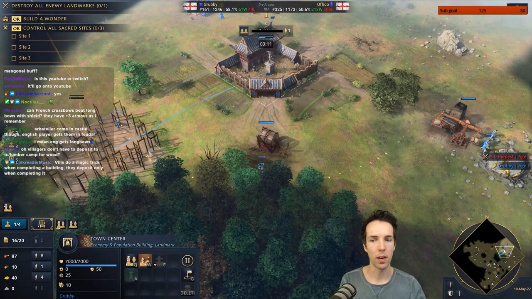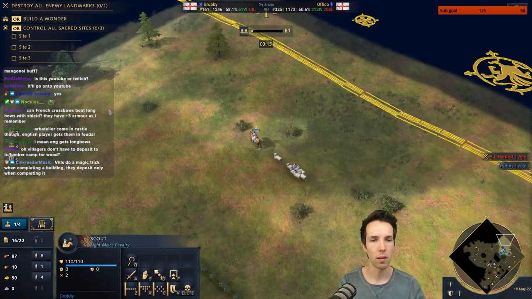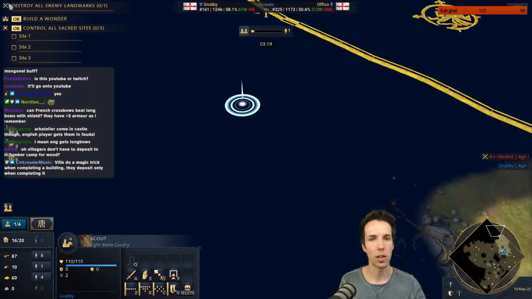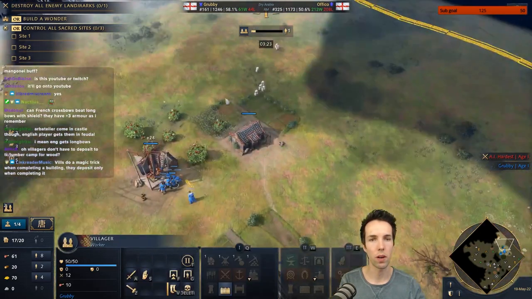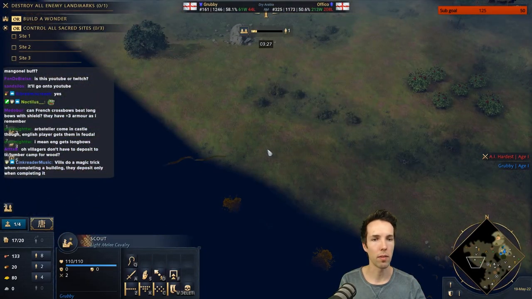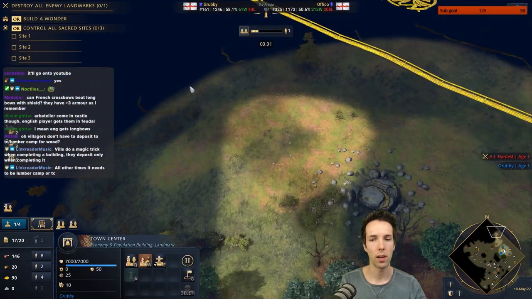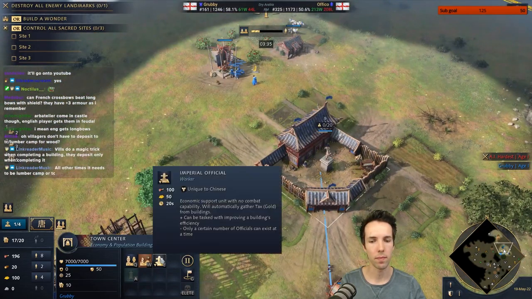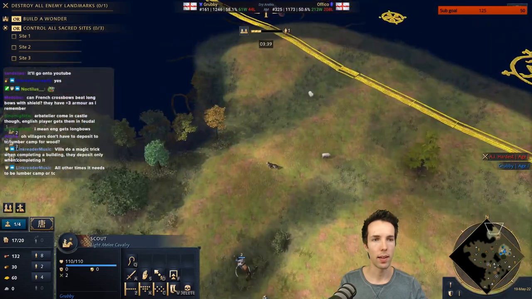I am not in a rush to finish the Barbican of the Sun. After all, most English players these days go for Dark Age farming into a strong farm economy. And I'm going to send my scout now. I'm going to stop scouting for sheep. Well, let's do a little bit more. They go for a Dark Age farm economy, and then they play off of that.